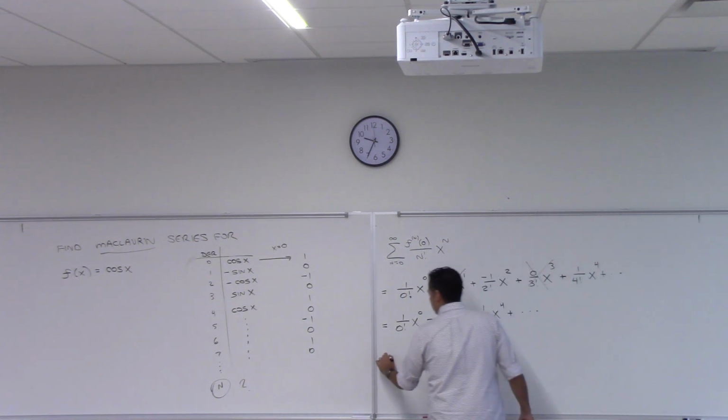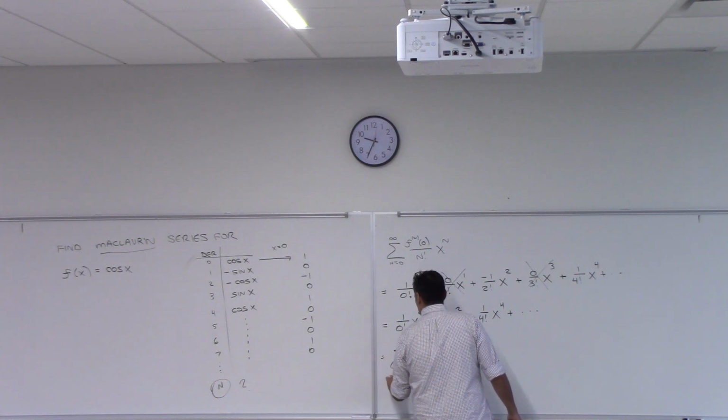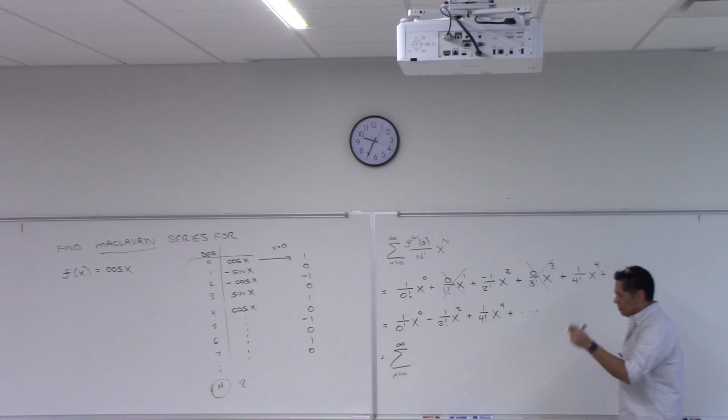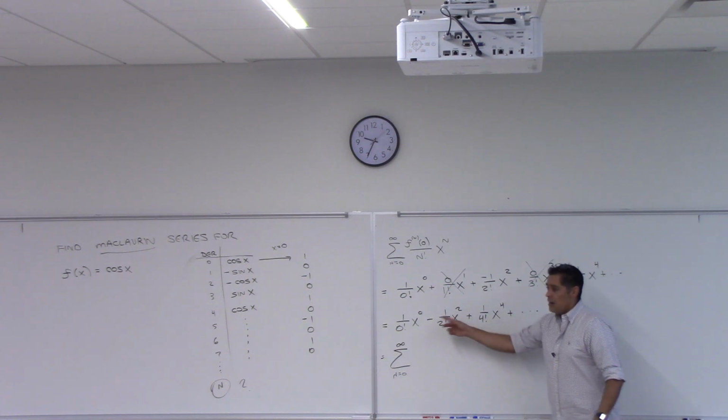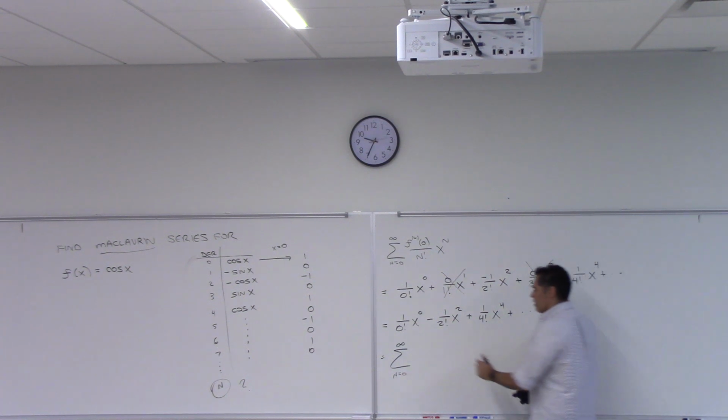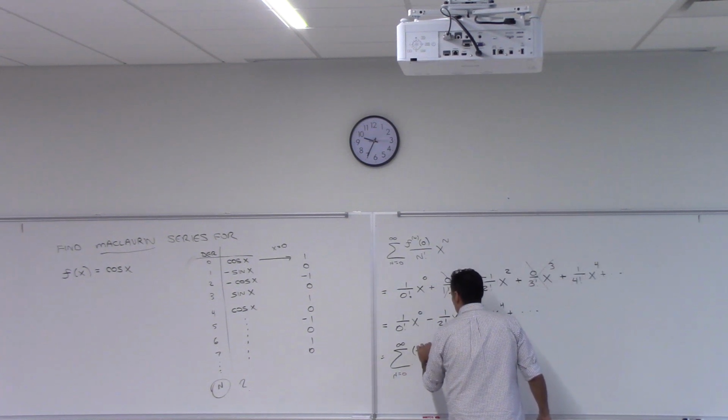And now I write this as the sum, n equals 0 to infinity. Okay, starting with n being 0, I alternate, right? Again, I alternate, starting with a positive. So I'm going to get that with the negative 1 to the n, right? Not n plus 1.